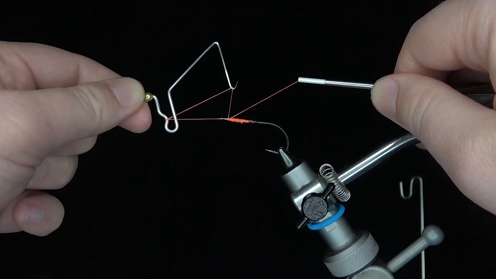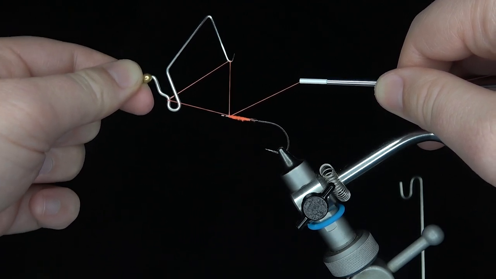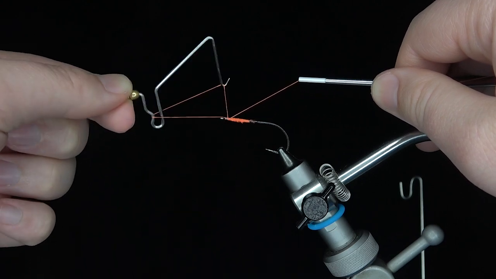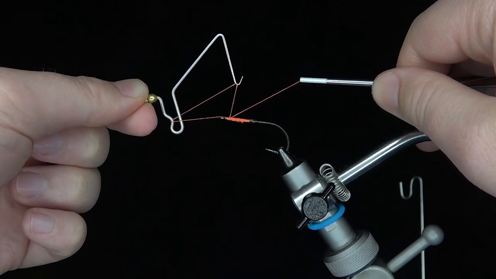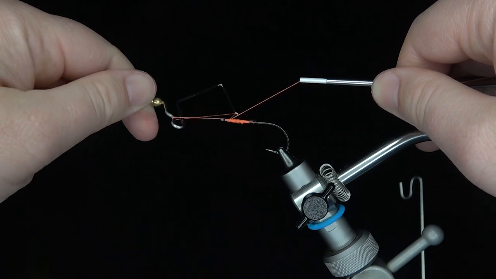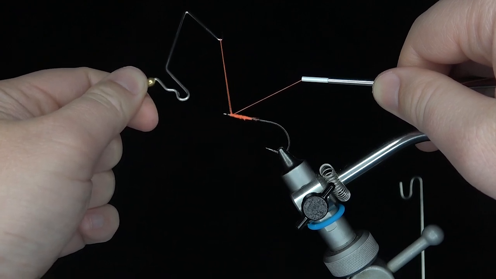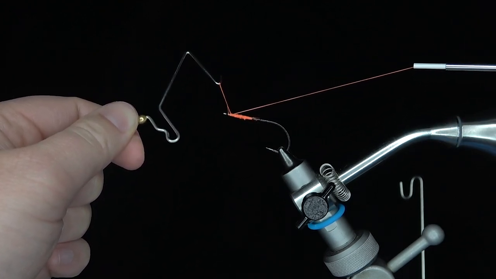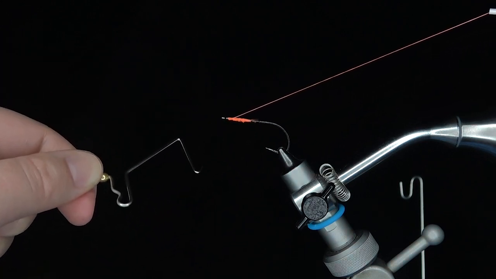As you're doing your rotations, you want to pull thread out by wiggling your left hand and make that triangle that you see bigger. I'm going to do about three more: one, two, three. Then I'm going to push my whip finisher to the right so that the thread unclips from that bump, and I'm going to pull my right hand away from the hook until I can unhook that right there.